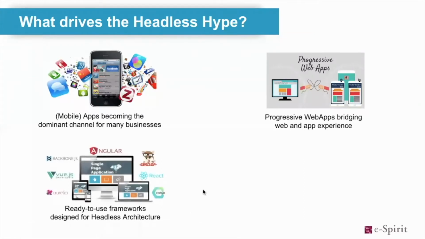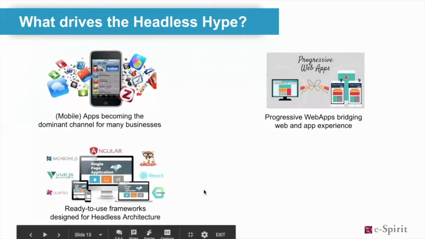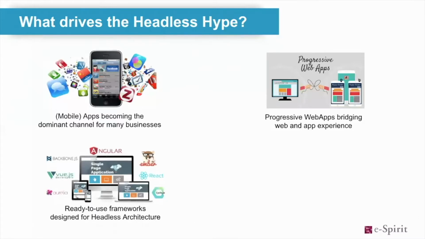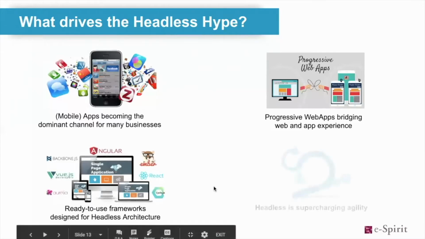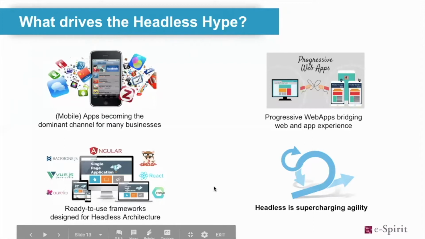Third one, that is more a technical aspect. There's a lot of ready-to-use frameworks. You might have heard some of the buzzwords that are around, like React, Vue, or Angular. All of those are libraries for programmers, shortcuts to create user experience, and many of these are optimized for Headless CMS, and that can be a tremendous driver for a short time to market and agility. But agility, that is the killer argument. That is what I see as the focus of why Headless is so great.